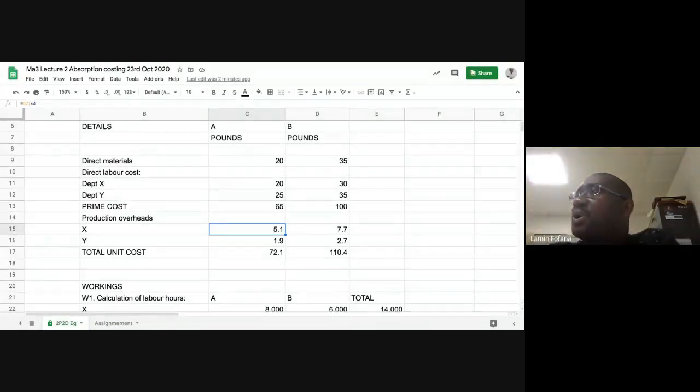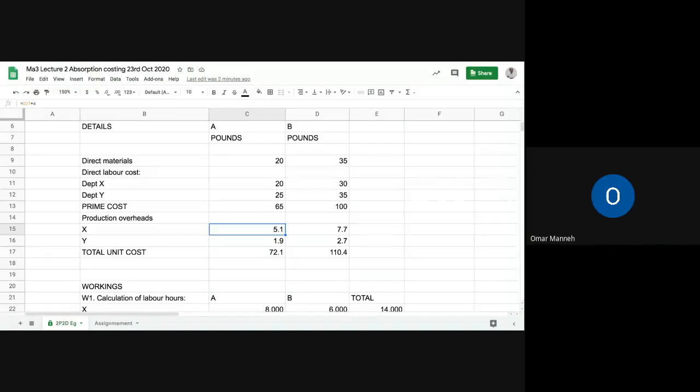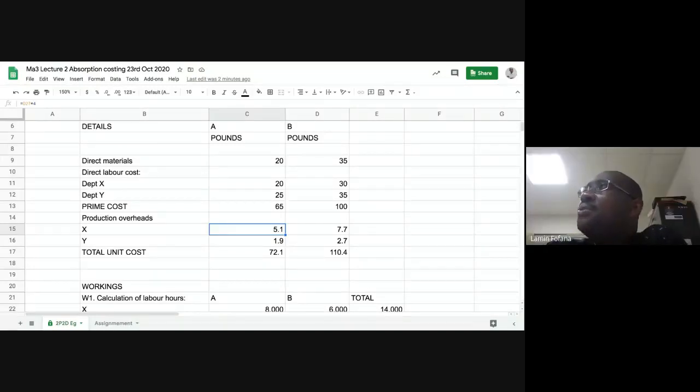It's very, very simple. It's just like when you want to say we're going to share 1,000 bags of rice to villages in Yomi. So how are we going to share it? You're going to share it according to the number of population, isn't it?